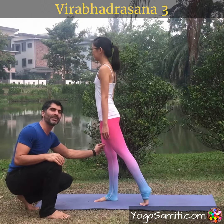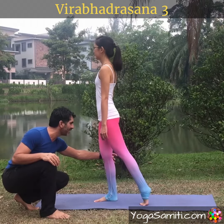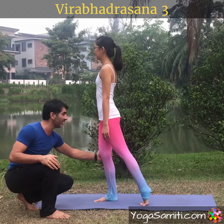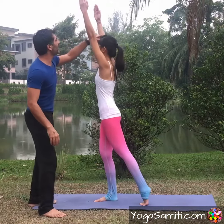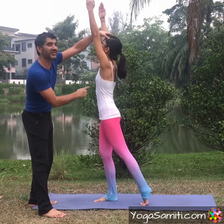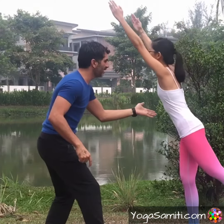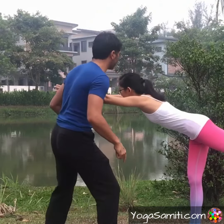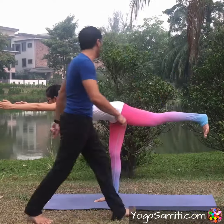Squeeze the knee, or lift the kneecap up, or contract the thigh muscle, or slightly micro bend the knee — whichever feels comfortable. Now both hands up, up, up, and look slightly up towards the hands. Feel your heart going down, and slowly come down. Keep looking slightly forward without compressing the neck.